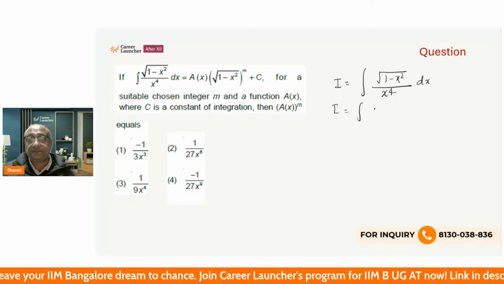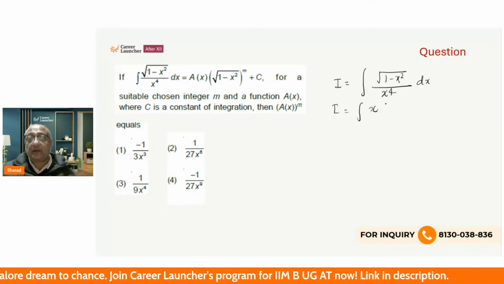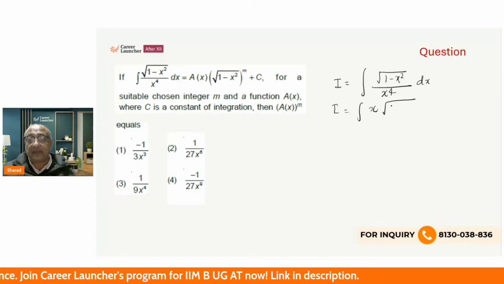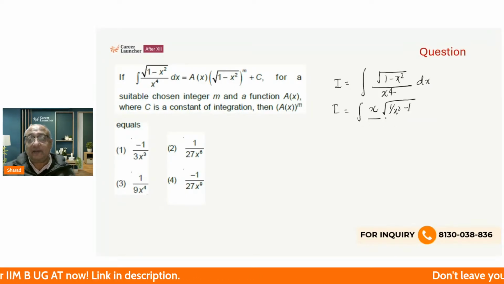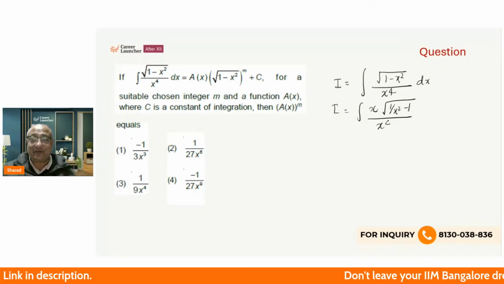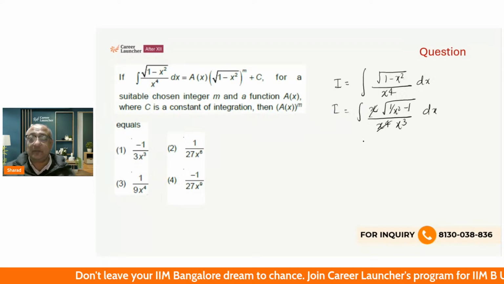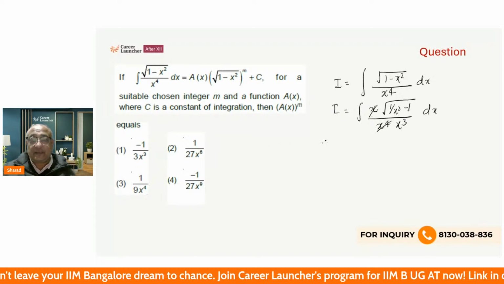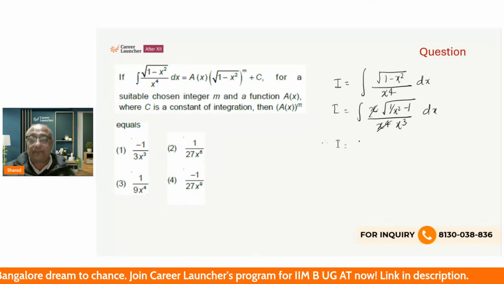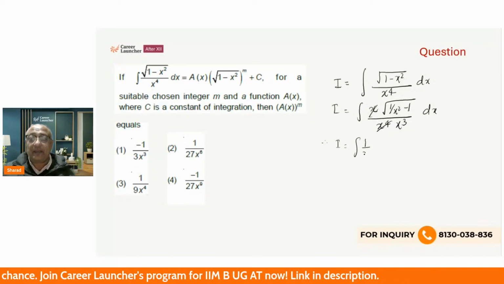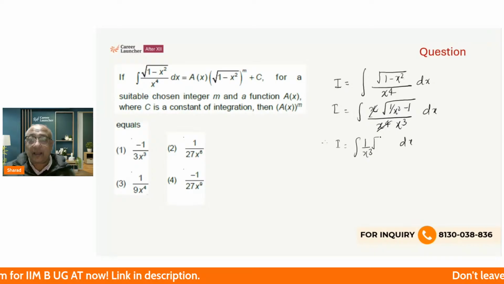What will I have? This x square coming out of square root will become x, right? You all know this. x raised to the power 4 and this. See the wonderful thing which is happening here. The same concept is getting used. This will become x cube. Let me rewrite so that you have more clarity that we have 1 by x cube and we have dx. And over here, I have this 1 upon x square minus 1.